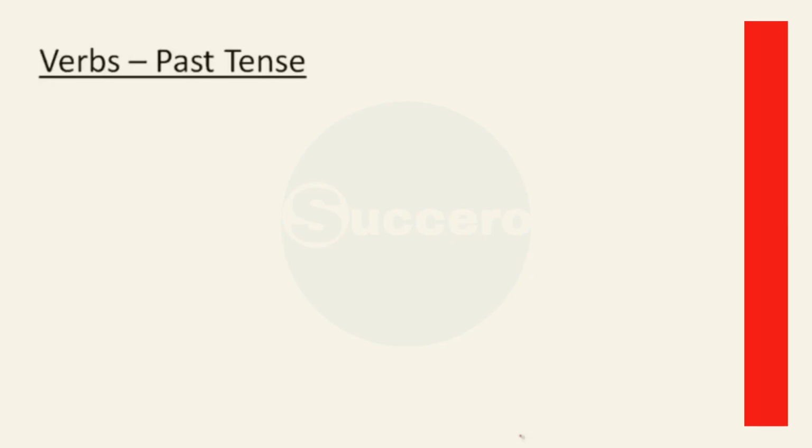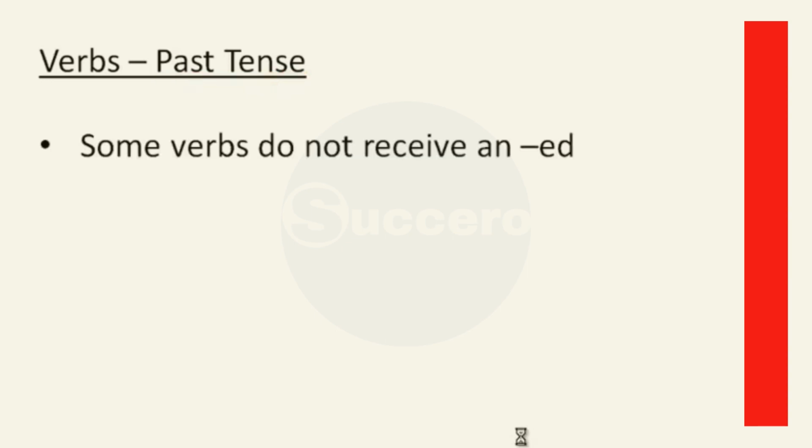In this video, we're going to go through past tense forms of verbs. But what we're not going to do is talk about the past tense, why we use the past tense. That is the other video that says verbs past tense. This is verbs past tense irregular forms, meaning that certain verbs change from present to past tense. They don't just add an -ed. That is, some verbs do not receive this easy little tag. Oh no, they do not. They make life complicated for us. That is, they change forms from present to past tense.